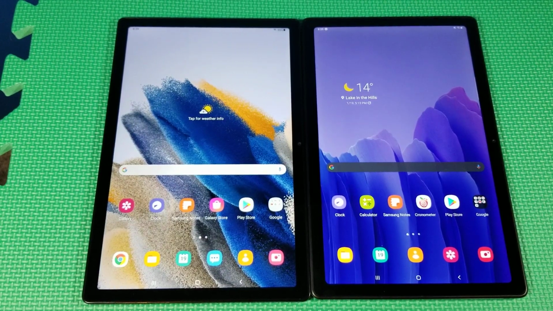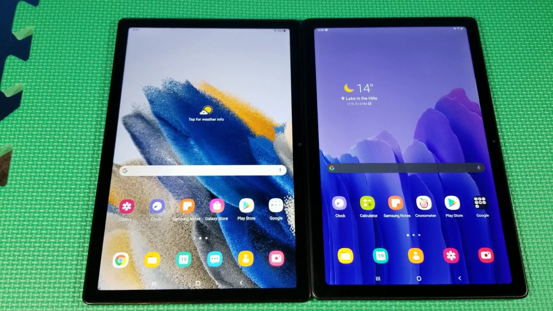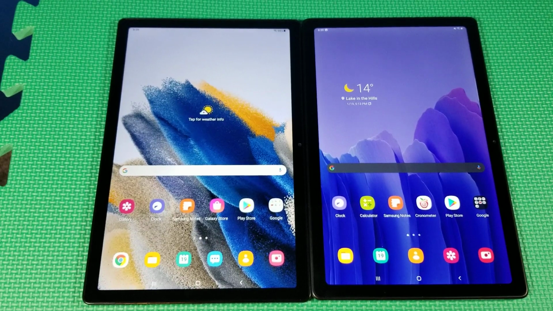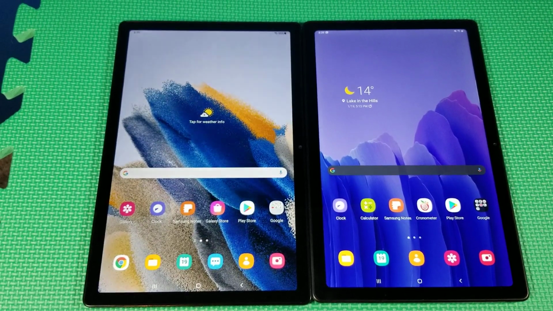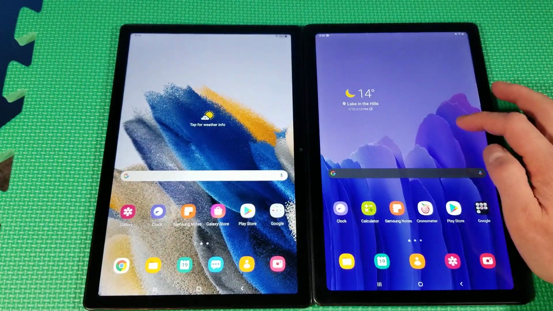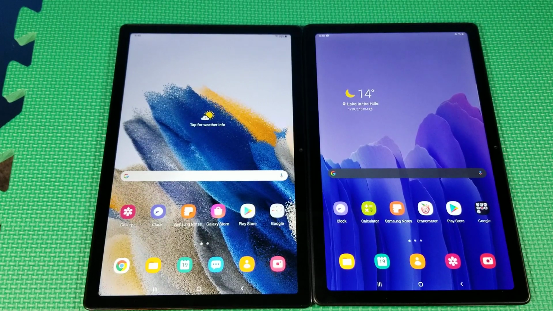I am very surprised at how the A7 did better than the A8, actually, for the most part, especially on that Chrome video for Monster Hunter. I'm super surprised. Again, they are two different brands of processors in them, which maybe is why. Otherwise, they have the same amount of RAM and stuff. But both of these are decent tablets. I'm sure this will be going on sale.